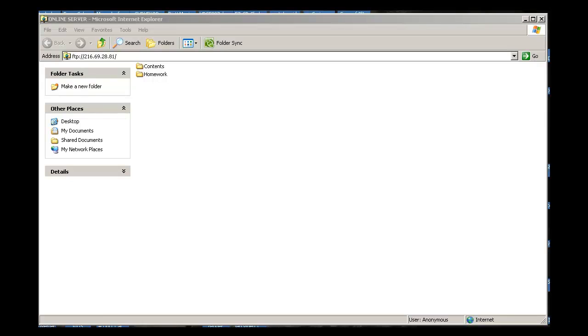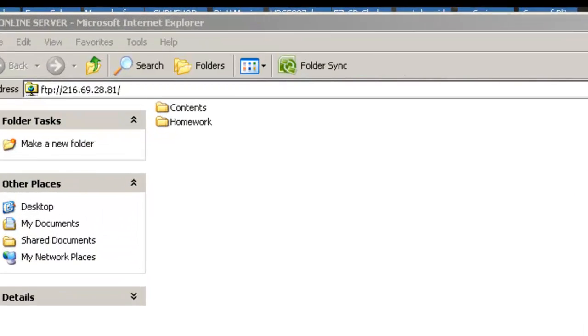Alright, before you can start watching the videos and lecture material that you may have downloaded to your computer, we have to make sure that your computer is set up and ready to play the actual media. We have a couple of ways to do this. Most of you will probably have a video player already on your computer that you typically use. It may be Windows Media Player, it may be Winamp, could be QuickTime, who knows. But before you do, you need to understand that there are some codecs that you may need to install for the videos to play correctly. So I'm going to show you how to do that.